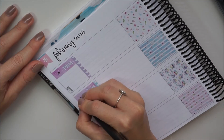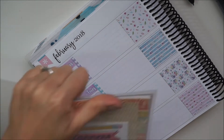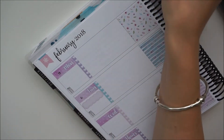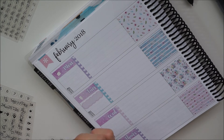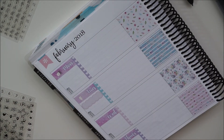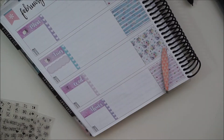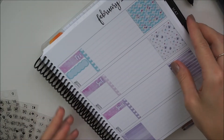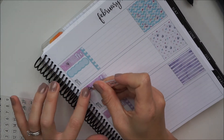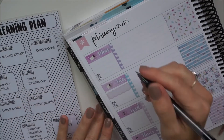I'm just going to start writing in for the week. I started to write in the dates but didn't like how it looked, and then I thought I must have some date stickers somewhere. I did — I had some from a Happy Planner I bought two years ago, an undated one, so it came with a full year's worth of clear date stickers. Except I'd already written the dates for Monday and Tuesday, so I just wrote over the top and stuck them down. I didn't love how that looked but there was nothing I could do to fix it.